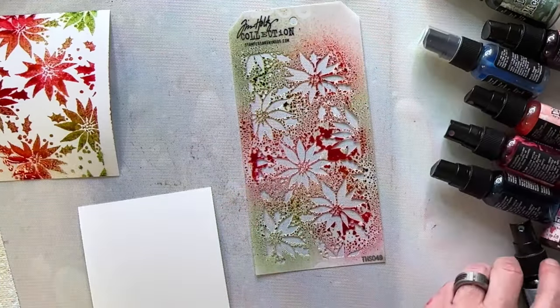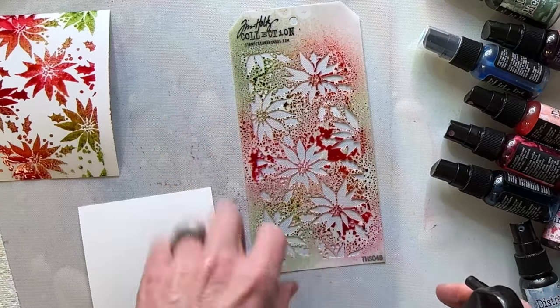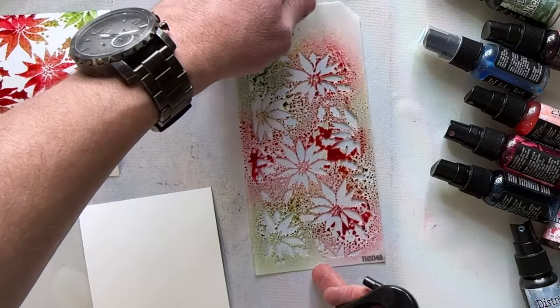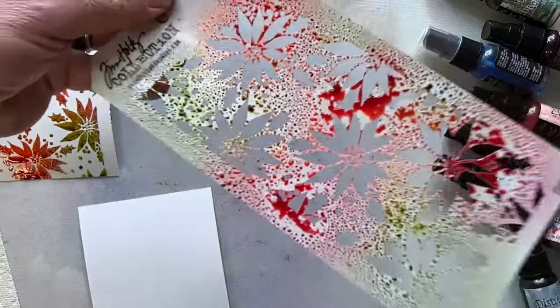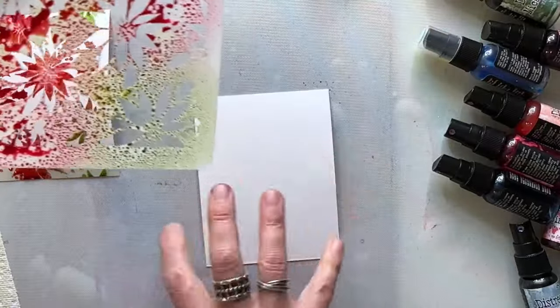Okay. Could you add water to this? It depends on how much stain you use. I think I have a pretty good amount of stain because it still drips. But if it's a light mist because you didn't use a lot of mica stain, you may want to mist your stencil, like maybe two little sprays of water. You just want to make sure that you have droplets on there. That's important. You want droplets of ink. My paper, I don't need that to be wet at all.